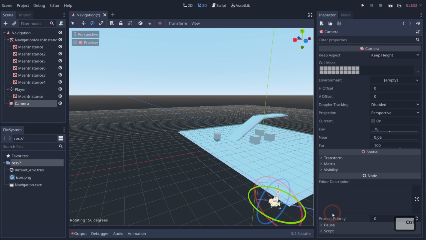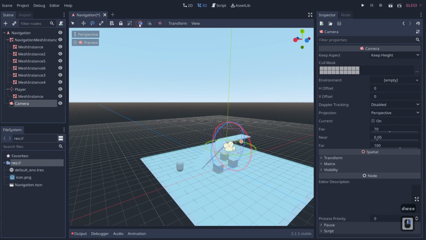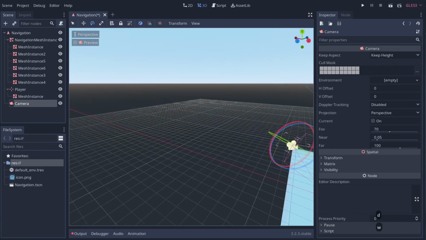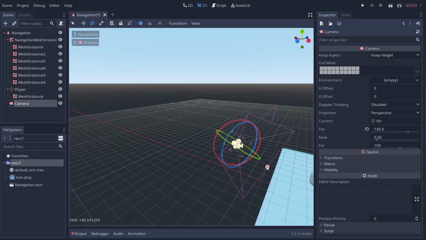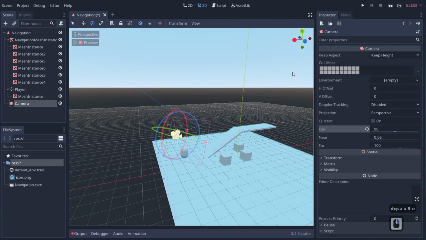Let's rotate this 45 degrees. Let's pull you up. And then let's change this to local and let's snap that down a few. Let's take a look at that and see if that's good. We'll change our FOV to 90 because 90 FOV is good and it'd be nice. And we're gonna say, yes, this is the current one.